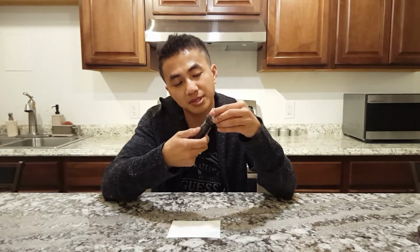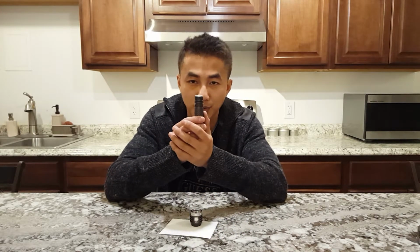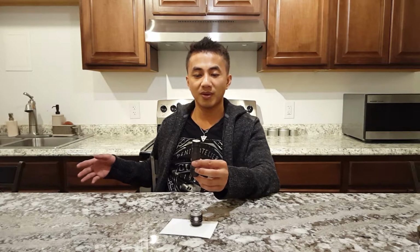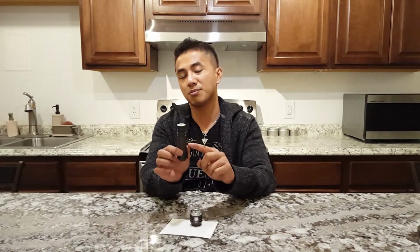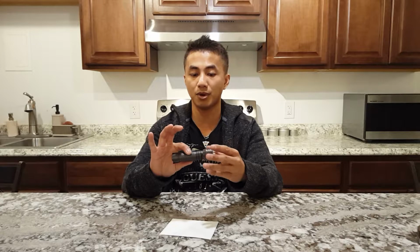And the very last cool feature of this light is if you twist the head and you take this off, you see here on the side on the top of the head where the threads are, there's a very small micro USB port. So basically, you can use the charger from your Samsung phones or any of the Android phones, or perhaps a lot of devices nowadays have the micro USB port, or you can plug it to your computer and you can charge the battery in this light. That way, you don't need to buy an external charger. So it's a very convenient light. It's a very good price light for a triple.